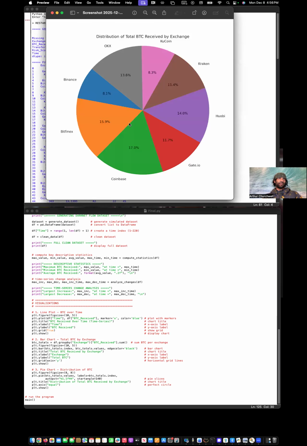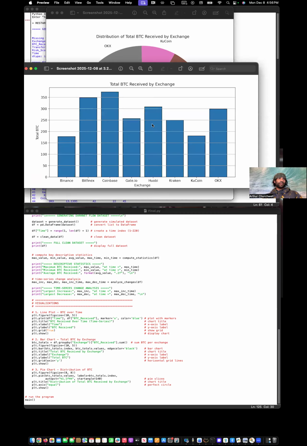First, we have the pie chart, and it shows that Coinbase from the simulation was the exchange with the greatest exposure to Bitcoin sourced from darknet marketplaces, and Binance in this scenario had the least exposure.